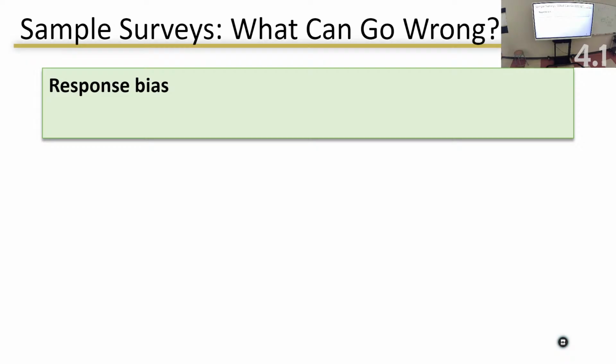Response bias. This one's different than voluntary response. Where's my other clipboard? Back here in the back. No, here it is. Okay, here's your first grade. We haven't done one yet. It's worth 267 points. All points are made up. Abdurrahman, right? What's your favorite class? Oh man, you get all 267 points. Good job.